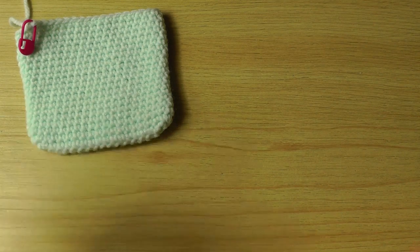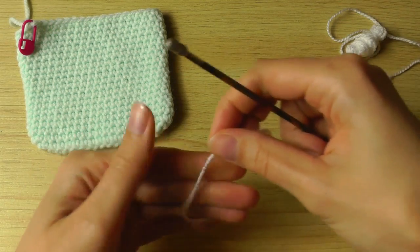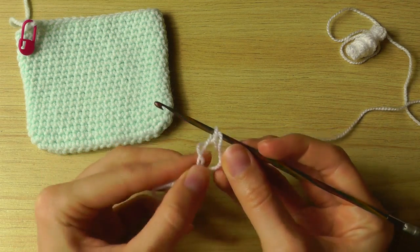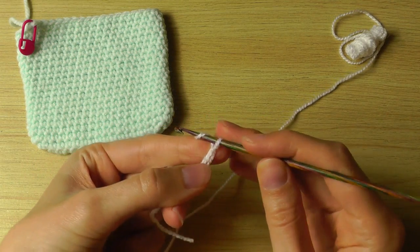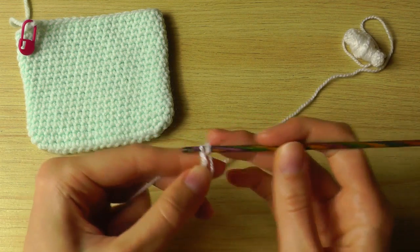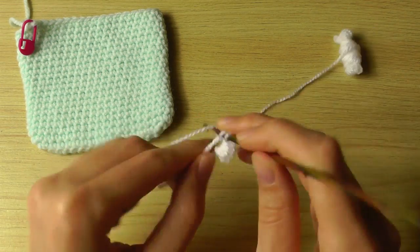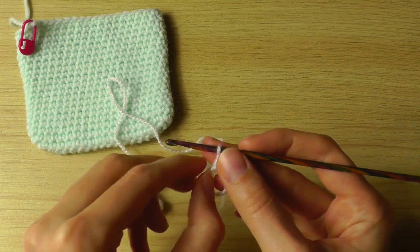After round 20, we can do the face. I will first crochet the eye. So you start with a magic ring. Secure it. Then crochet six single crochets through the ring. Now we can tighten.